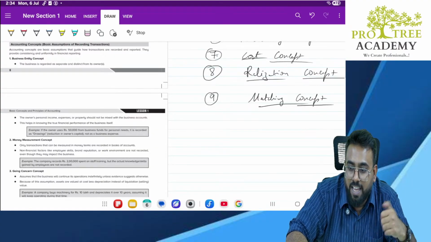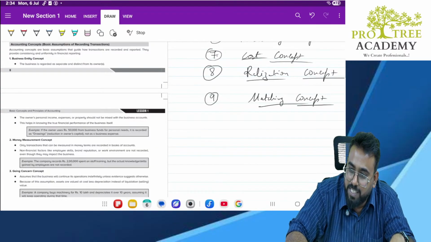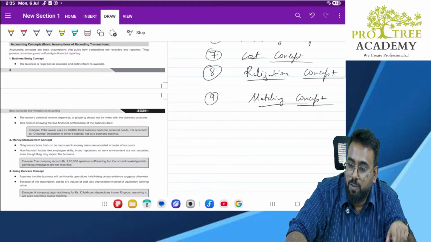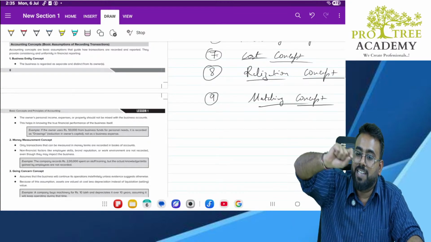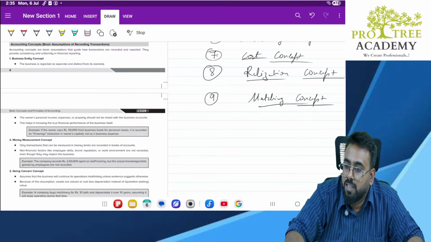Rent is there, electricity is there, Wi-Fi charges are there, laptop which you have purchased is expenses. Of course, it is a capital expenditure, but expenditure is there. Yes, and your softwares which you are using is an expenditure. So always remember, every income you earn will always have expenses.